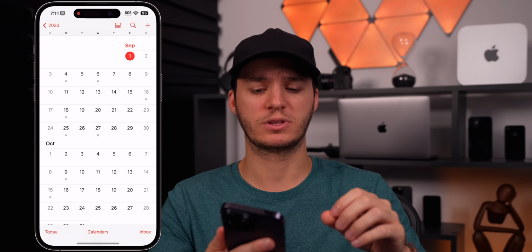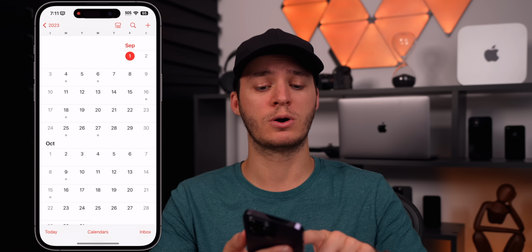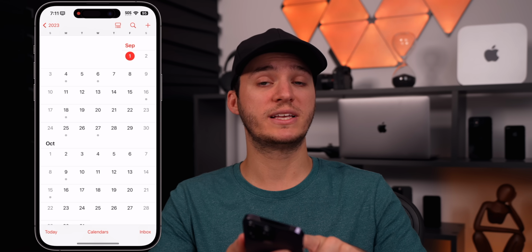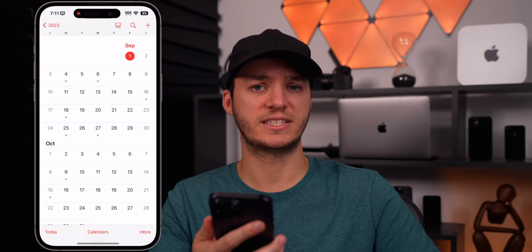We could see a macOS release or something like that, but I would not expect iOS 17 Beta 9 next week. It's always possible, but it's just unlikely. So Apple's event is going to be on September 12th. That is the event that we just discussed, and that is going to be when we see the RC version of iOS 17 and the other software get released. Usually right after that event is when we see those released.